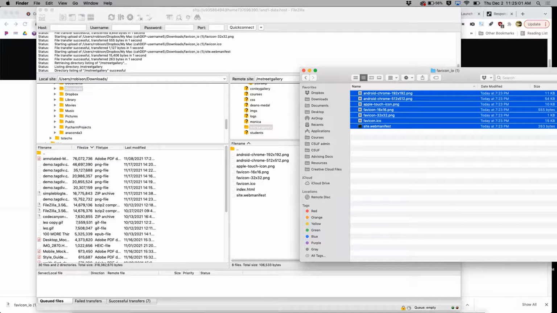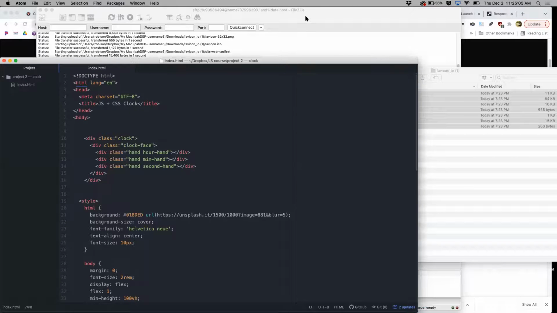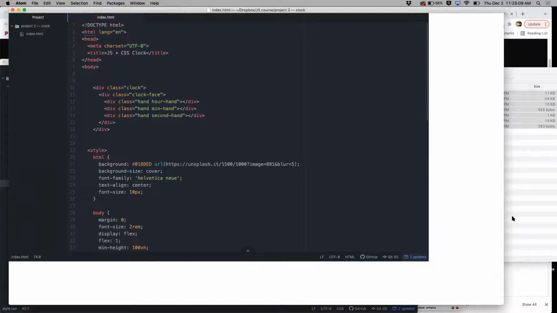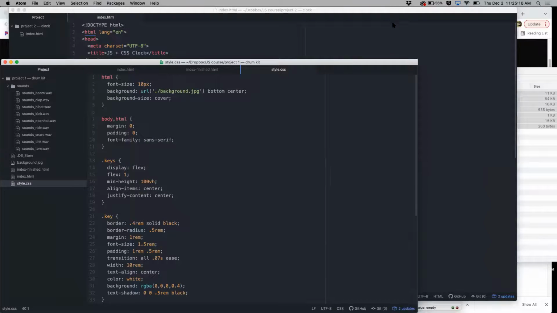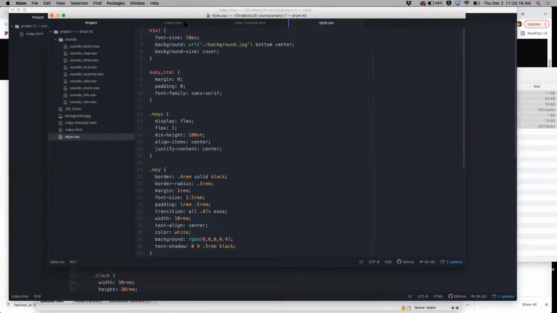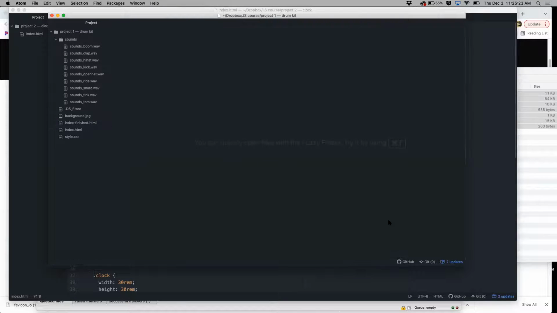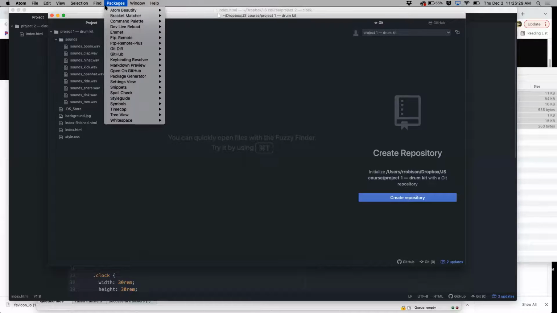And now I'm going to open up this page in Atom. Let me close these. I'm going to connect to FTP.